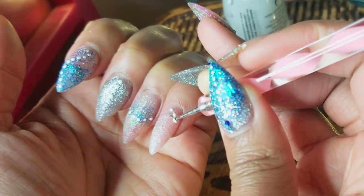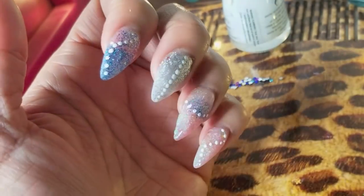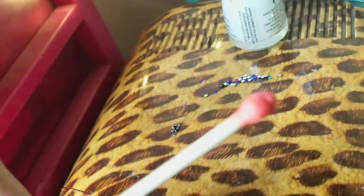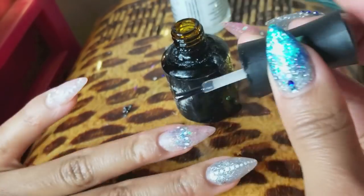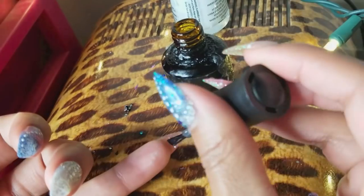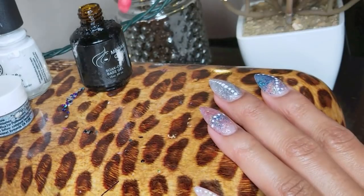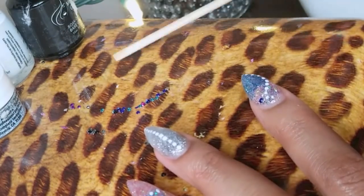And then I'm also going to add in a few rhinestones using just a little DIY wax pencil that I made. So you pretty much just light a candle, put the candle out after a few minutes, and then dip it into that wax, let it cool, and you have yourself a wax pencil. And I kid you not, this was like so much quicker. If you've seen me fumble with the rhinestones in my videos before, I'm so glad that I have this.